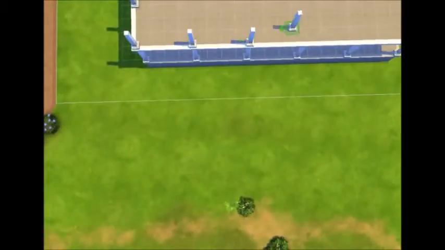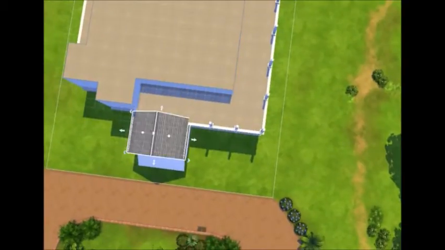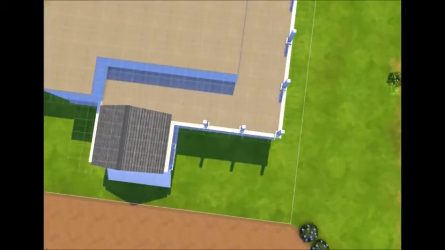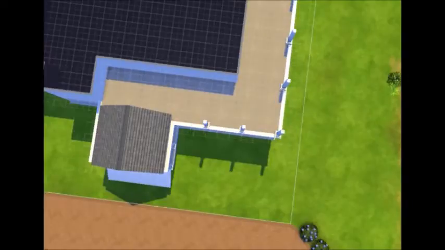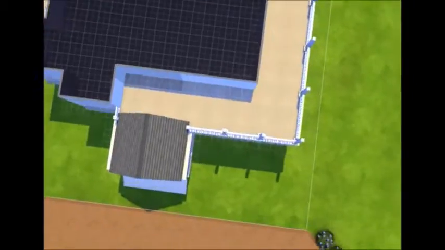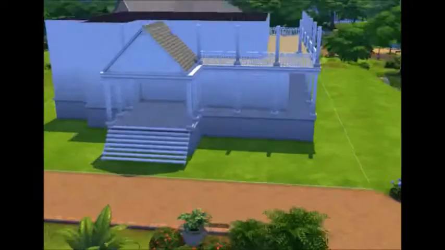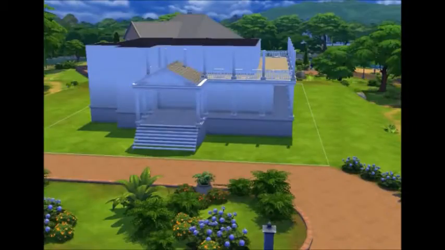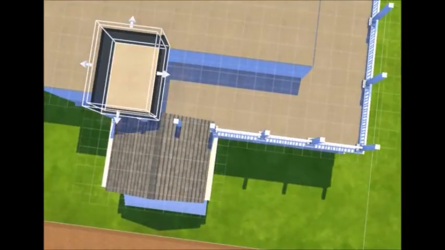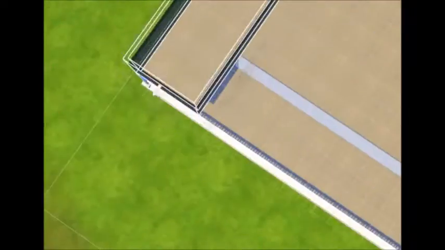So this is based on a true house that I found on Google. It's not exactly the same, but it's similar. I picked up the same idea with the balconies and the balustrades and everything like that, and I really like it. I think that in the end it came out pretty perfect to what I had in my mind.